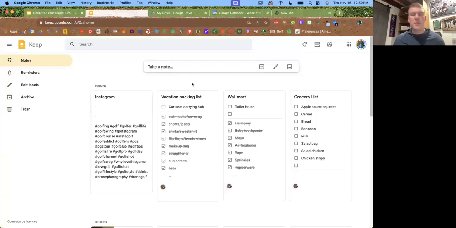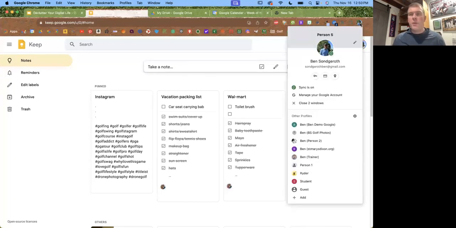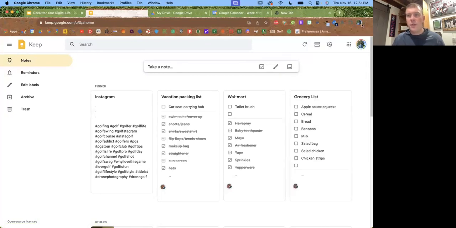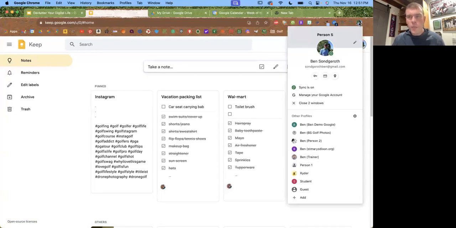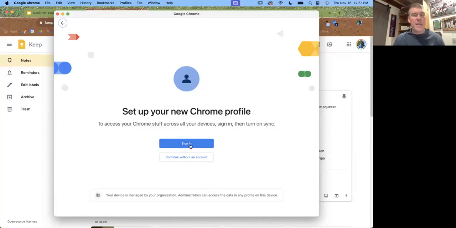So how do we do this? You want to make sure you click on this circle. I wish I could zoom in, but I can't zoom into the extensions area up there, so I apologize for that. It's this circle here, not the big circle, the one right above it. When you click on that, you'll see this option for other profiles, and you'll see a thing that says add. And when you add, you'll be asked to sign in to your new Chrome profile.